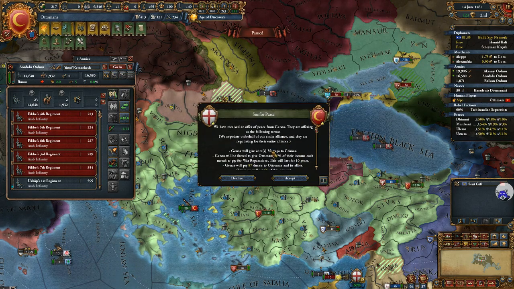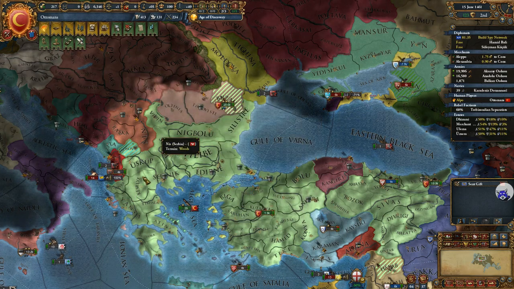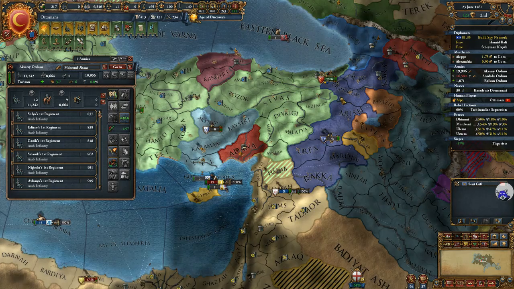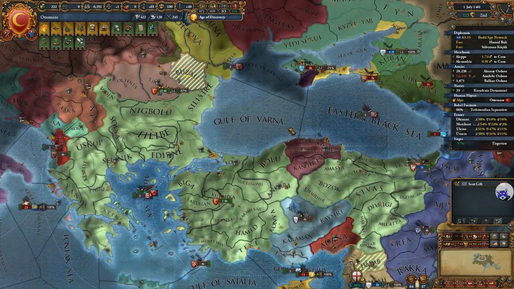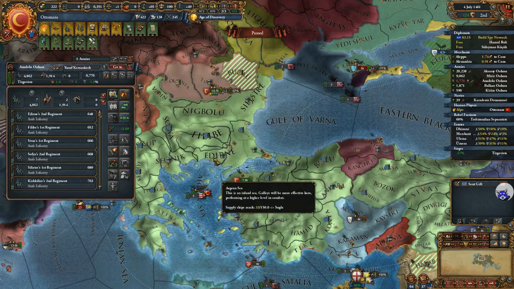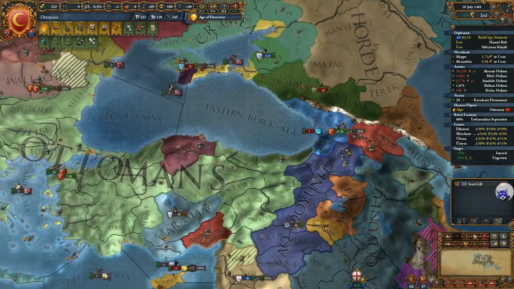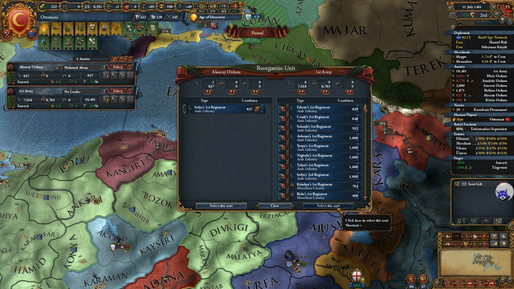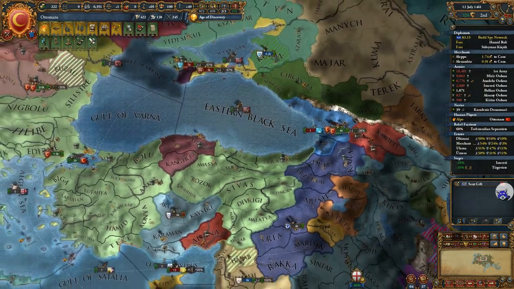Peace offer from Genoa. Matrega. No, we will not. And you don't need all of these here. Let's go that way. Everything here either. Take all these dudes left but leave the general, which is in that army. Like that.